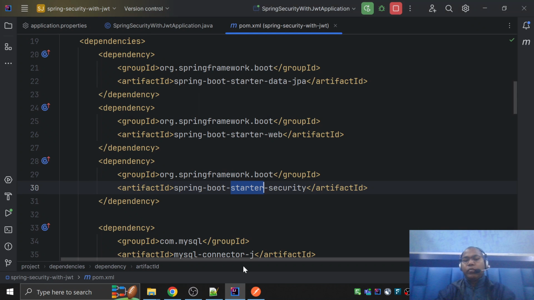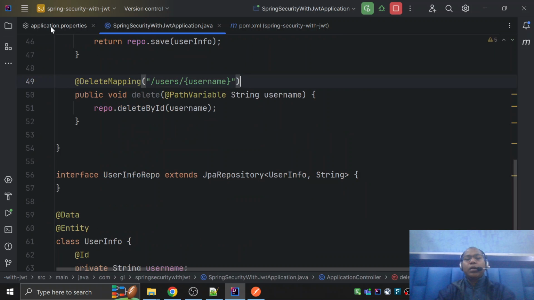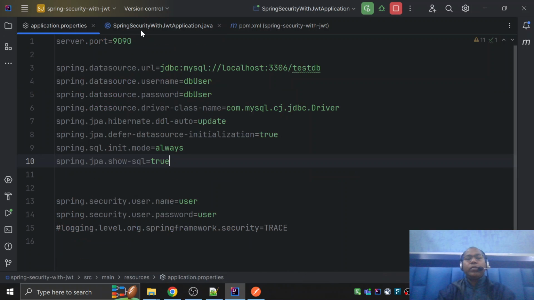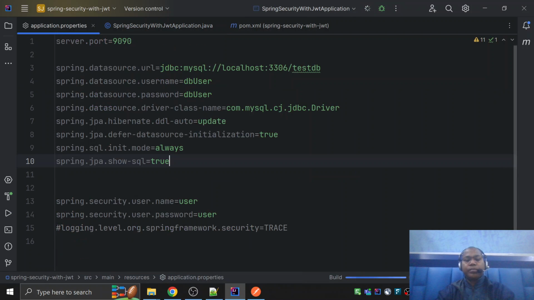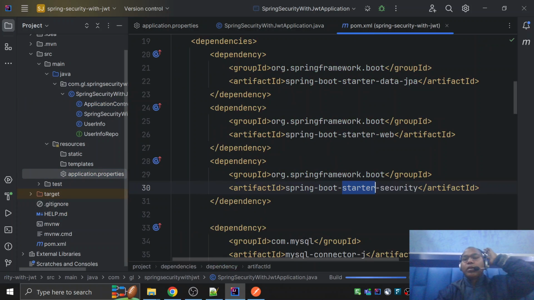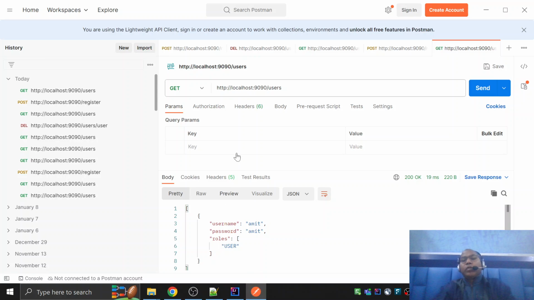So let's go here, and now if we add this and restart the application, just adding this policy, by default it is going to secure all the information.